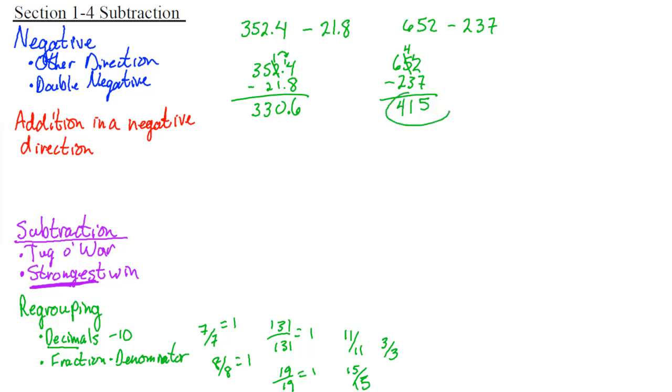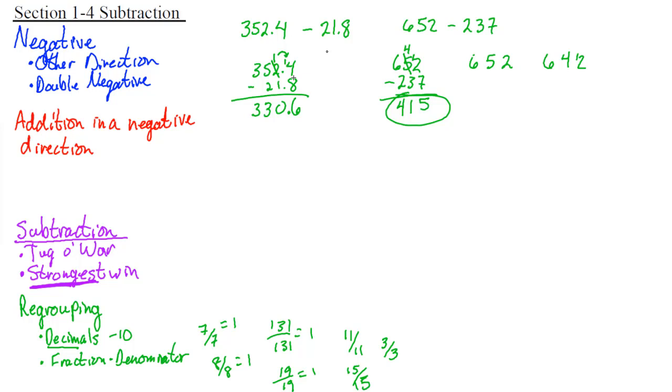The answer is 415. Now, in slow motion, what we did, we took the number 652 and we changed it into 640 12. And they're the same number. When you have 6 hundreds, 5 tens, and 2 ones, that's the same as 6 hundreds, 4 tens, and 12 ones. See, this has 10 ones right there that actually normally we would carry and put over here. Well, you're uncarrying. So that's what we're doing. We're taking 1 away and putting it over here.